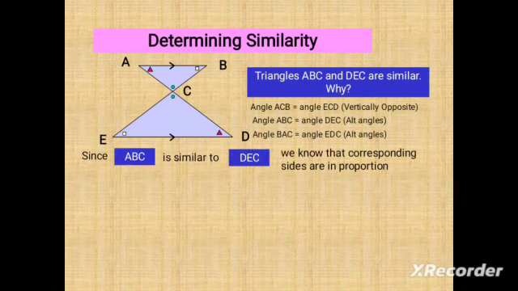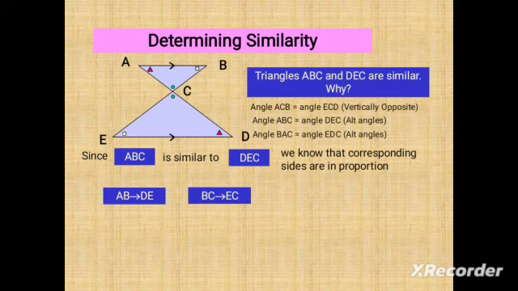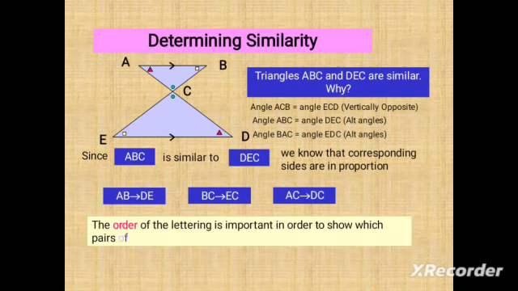So on comparing the sides, because these two triangles ABC and DEC are similar, we can have AB corresponding to DE, again BC corresponds to EC, and finally AC corresponds to DC. So you should maintain the order to be able to look at the pairs of sides of these corresponding lengths.